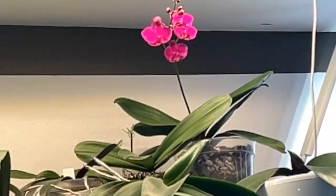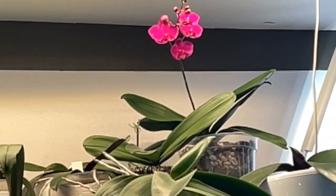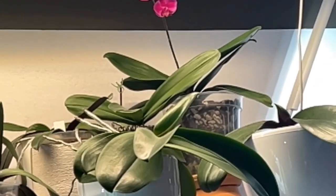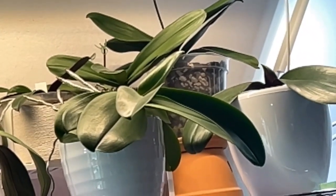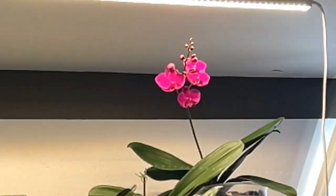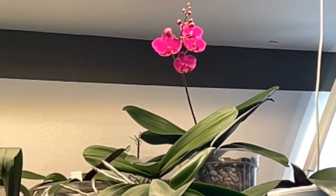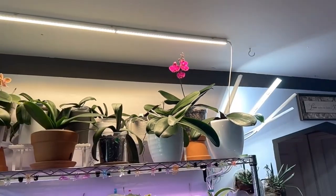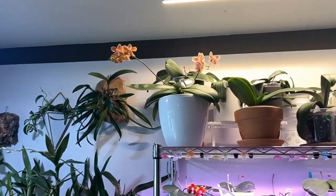Guys, once they all open, this is going to be the best show since I've had her. She usually puts out 3, maybe 4, but she's got that main spike that when I counted, I think had like 11 or 12 blooms, and then she's got a branch with about 4 to 8 blooms coming on it, so she's going to be spectacular.